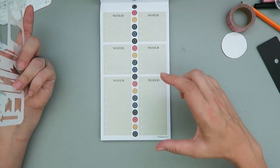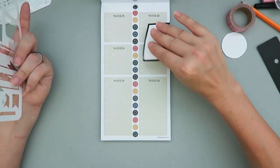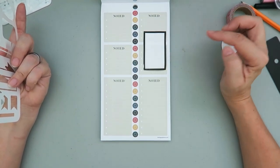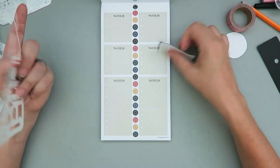I don't like colored boxes on my page. I like to layer them. You can layer these with another box. If you're struggling to use them, layer them with another box. Put something else on top of them.